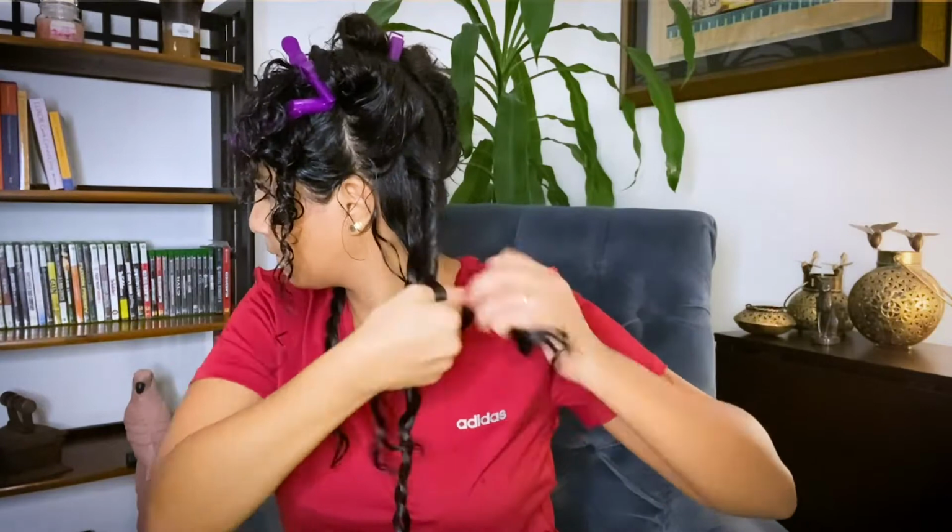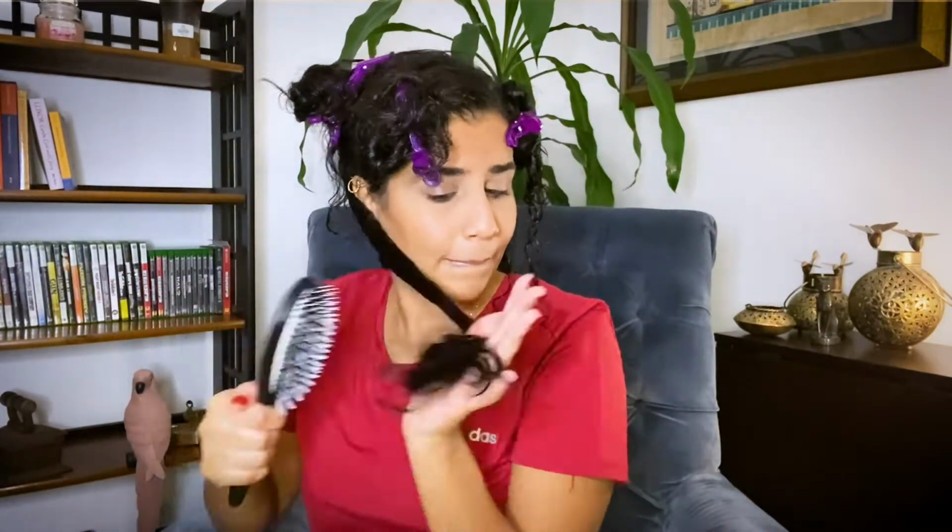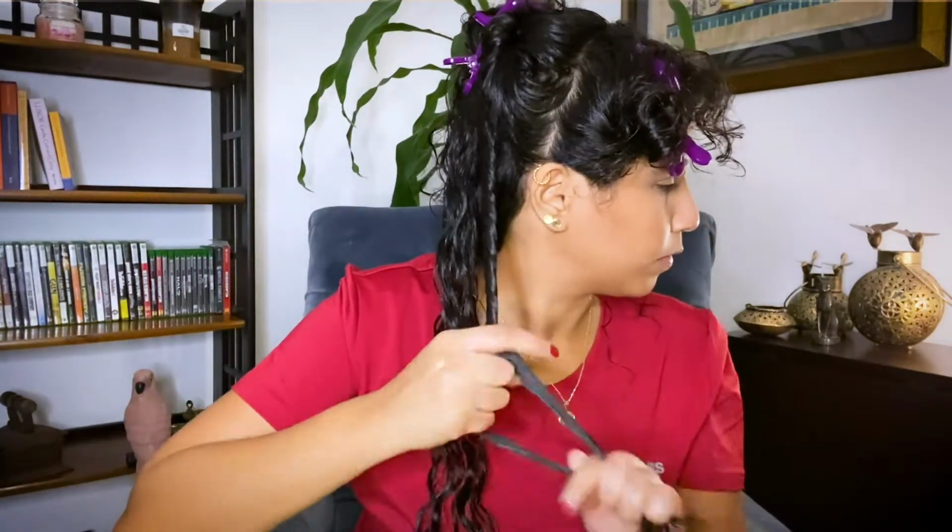Then I keep on twisting all the other sections, add some cream, brush it. When I get to the end, I'll add the gel, only on the tips. I like to seal my ends with gel and finger coil the ends just so they stay intact and don't get loose.